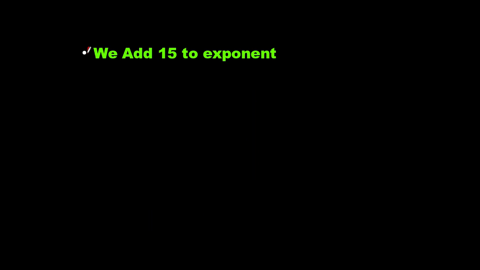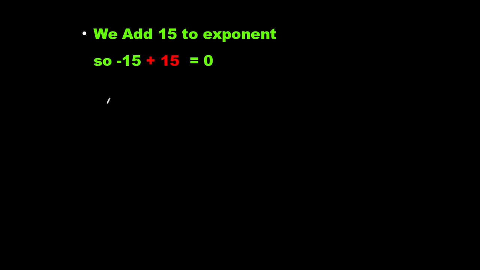What are we gonna do? We add 15 to the exponent, positive or negative, meaning negative 15 plus 15 equals 0. Any number we get with this negative 15 exponent, I add 15 and I represent it as 0. So now 0 equals negative 15, same as the 2's complement. Negative 14, I represent it as 1. Negative 13, I represent it as 2. Negative 12, I represent it as 3, and so on.